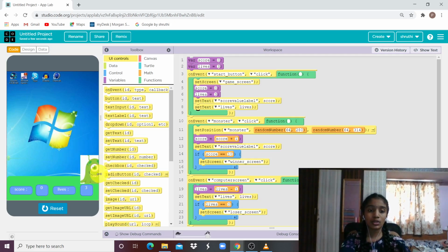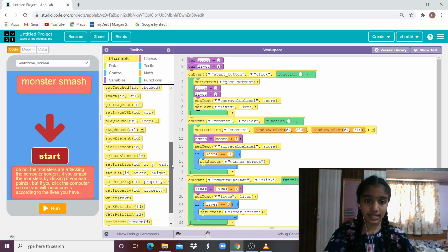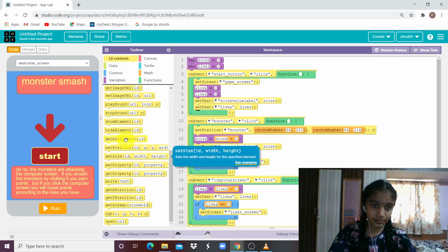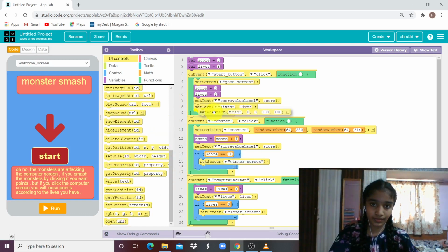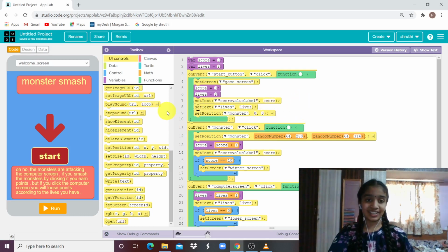But if you want the monster to go back to its original position itself, you just need a set position label there and give the ID as the monster. Now just a minute, I don't need the height and width again.